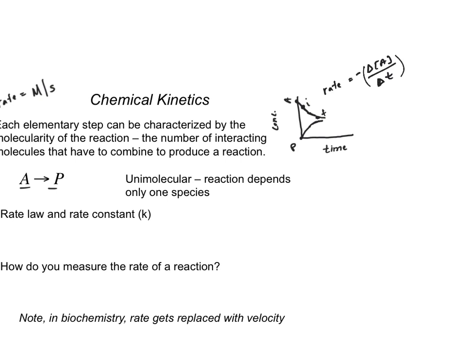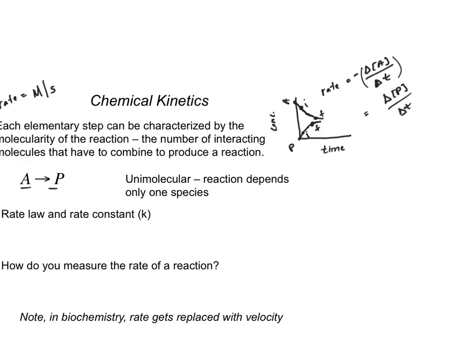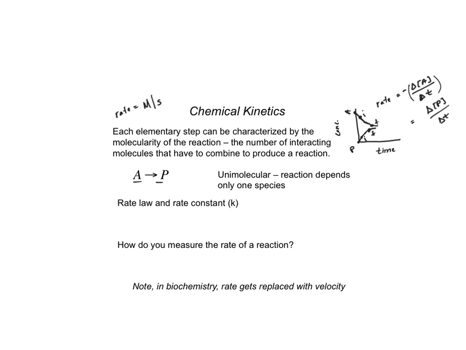What about P? What if I wanted to measure the rate in terms of P as opposed to A? So again, we'd have some final time here, some initial time here. We can measure the rate in terms of P as change in concentration of P over change in time, but do I have to worry about the sign now? No, because the rate's going to be positive. As long as this is 1-to-1, are these rates going to be the same regardless of who I measure? Yes, okay? So that's how we essentially will go about measuring these rates of reactions.